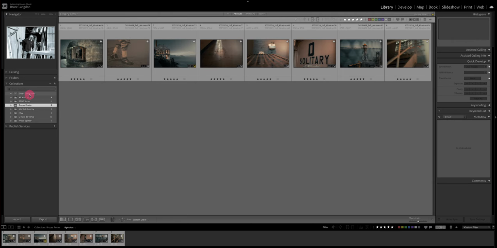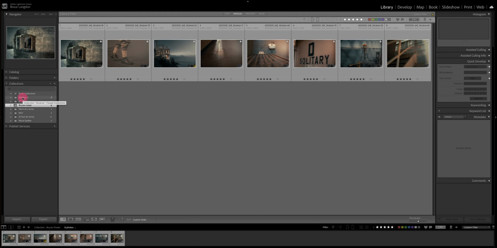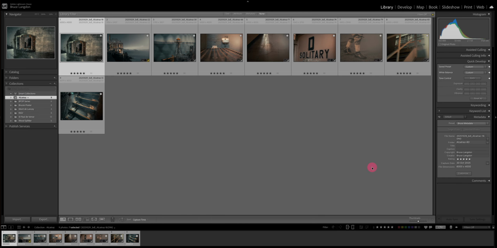So I have another collection there, and this is my selections for my poster. So I'm going to move these into the order that I'd like to have them in. I want that one to be my first one.